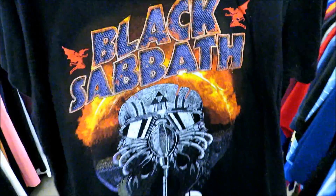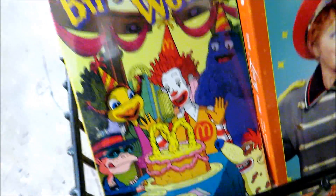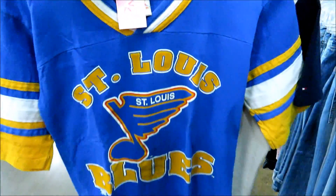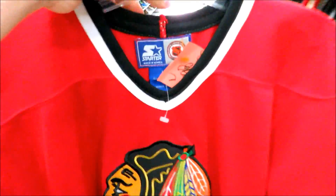I just pulled out this Black Sabbath The End Tour — this one is 95 cents. I totally forgot until I saw this that Ronald McDonald has his own cartoon, it's creepy, but I did find it for speech shift back here for 3.99. Here in the kids section we got this Tommy Hilfiger size youth large, Tommy USA with a patch. And then we got this vintage St. Louis Blues like a hockey jersey type shirt thing — that's only 95 cents.